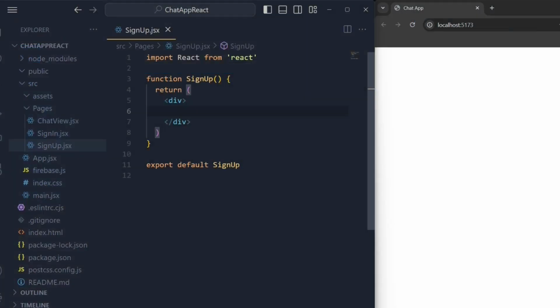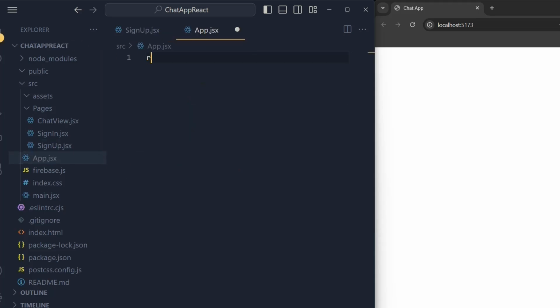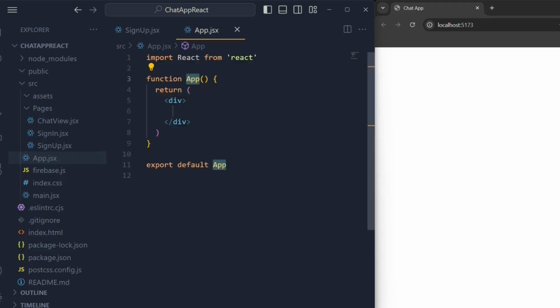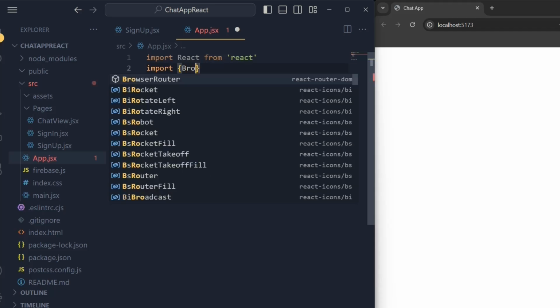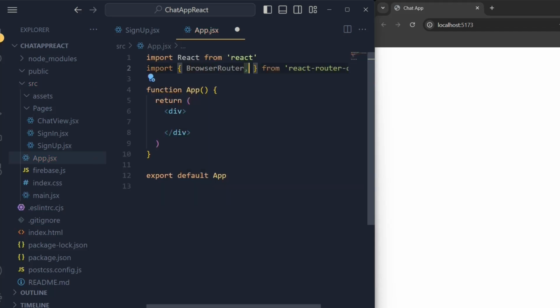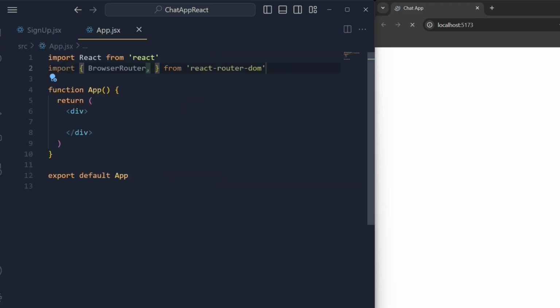Now let's build a signup.jsx page, and we're going to build the page something like this. Let's just say sign up here to visualize. Go to the App.jsx and here I'll just say import BrowserRouter, Routes and Route from react-router-dom.